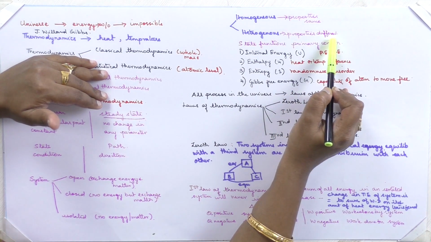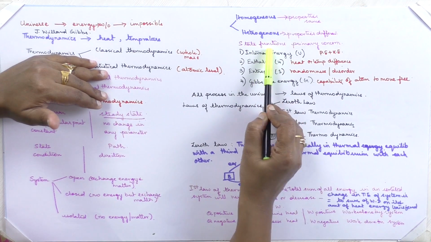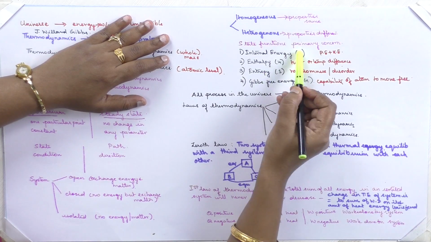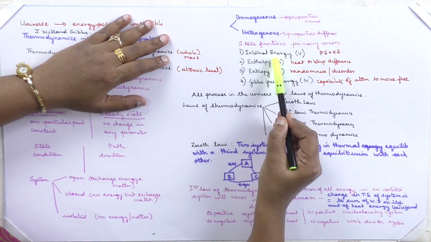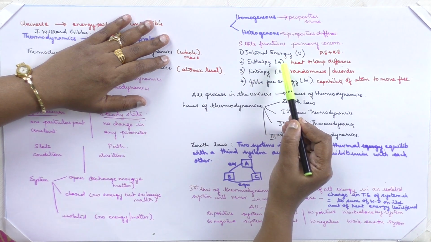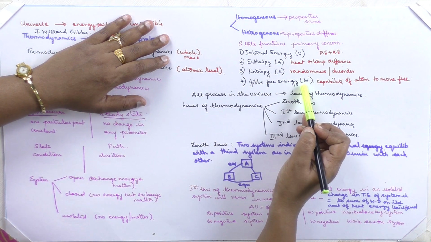of the basic concepts. So now we would be talking about the state functions which are of primary concern in thermodynamics. There are four state functions you need to keep in mind which are of primary concern for the laws of thermodynamics. One is the enthalpy, the other one is the entropy, then the Gibbs free energy, and the internal energy. The internal energy is given by the term U, the enthalpy is given by the term H, the entropy is given by the term S, and the Gibbs free energy is given by the term G.